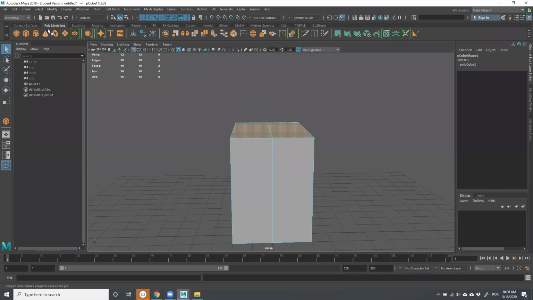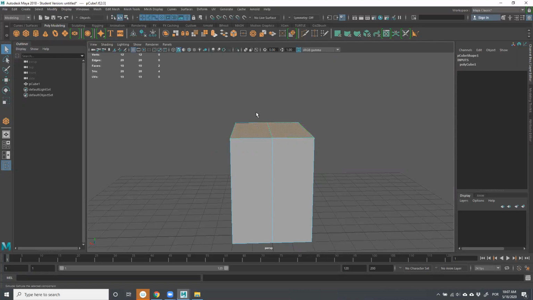And if you're up here on the polygon modeling, you'll see this little icon. It looks like a cube growing out of a bunch of little squares around it. That's the extrusion command, and what the extrude does is basically this. I've got this selection of faces, and I'm going to grow another selection out of that.